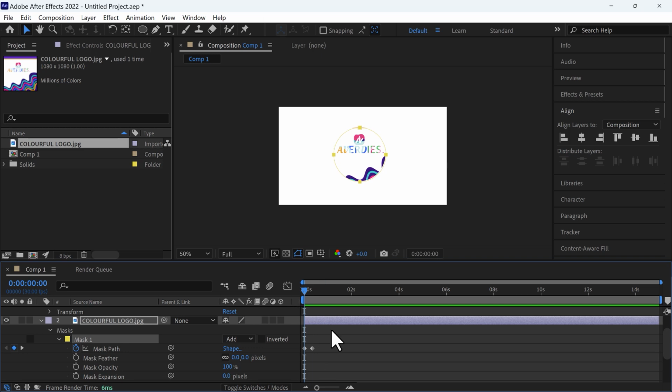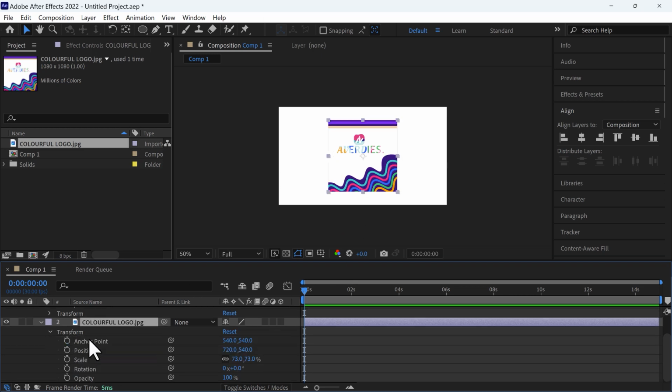So we have actually hidden portions of the image without erasing the image. So if we were to delete our masks, we will still see our full image. So that is how masking is done in After Effects. Well, that is one way of masking. There are several other methods we use for masking in After Effects, which we will cover in subsequent tutorials.